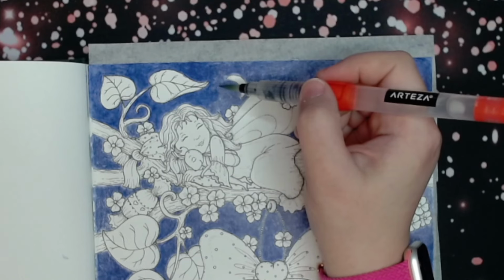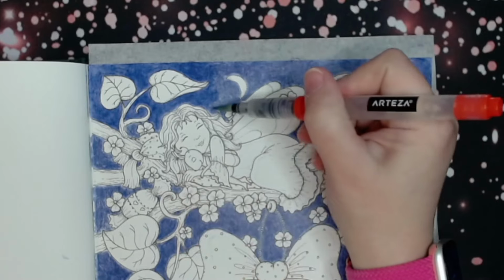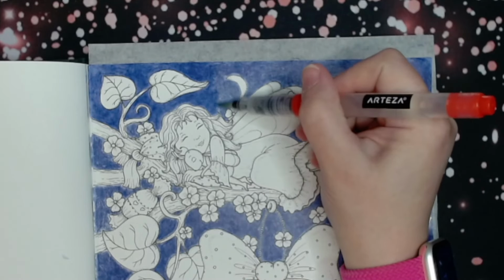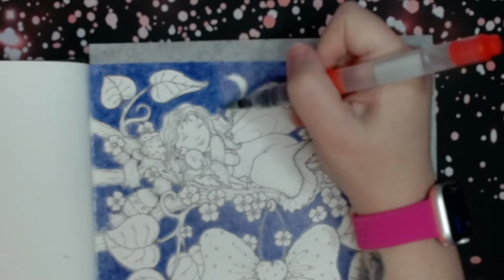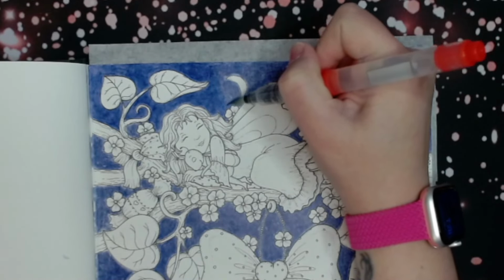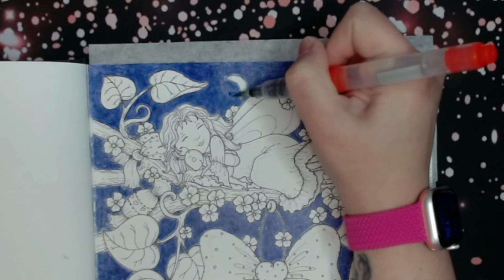Number 15. What is your favorite way to pamper yourself? I know I haven't done it in forever. Actually, since I started the channel, I keep telling you guys I'm going to do this, but getting my nails done, I haven't for a really long time, and I really need to because I love it. I love having fancy nails with fun things on them, you know. That's just a fun thing to me. And of course, also purchasing coloring stuff is a pamper, you know. So that's fun too. But yeah.